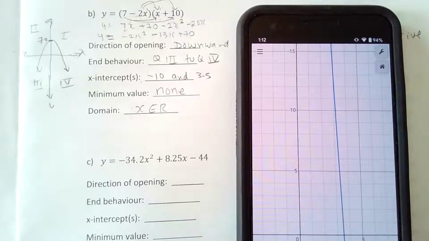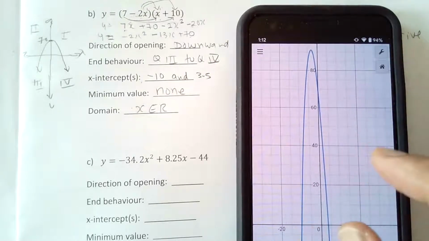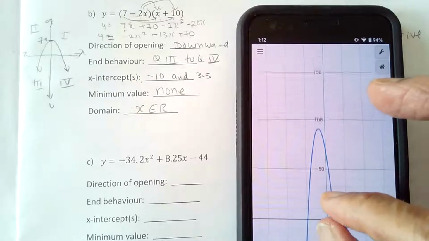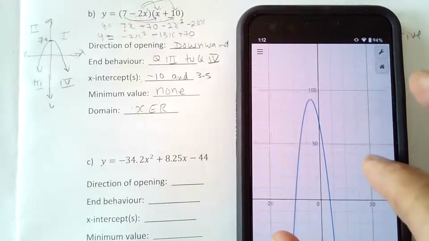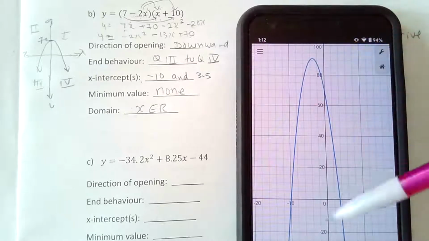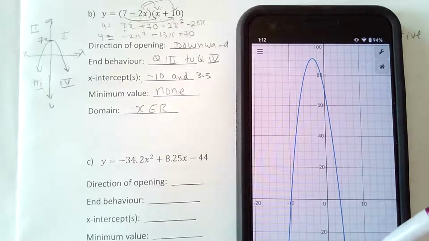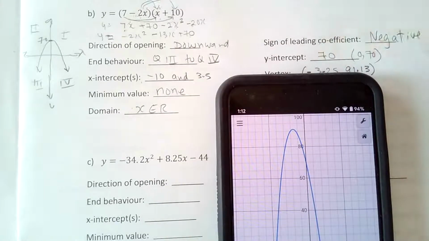Now I hit my cursor down. And as happened with the graphing calculator, it's very difficult to see. So you pinch it, and then there is your graph. Very narrow, but you can actually pinch down so you can see more of it. So you can adjust it. If you're using the computer, then you'll have to use your mouse to zoom in or zoom out. So now we know this graph is going down from quadrant 3 to quadrant 4. Sign of a leading coefficient is negative, right? If it's going down.